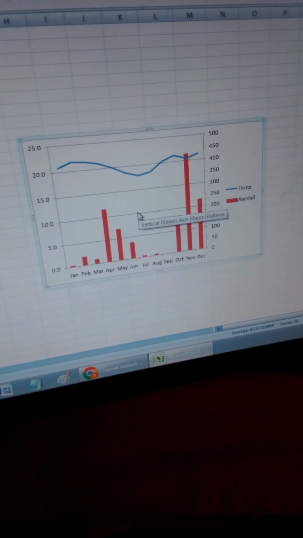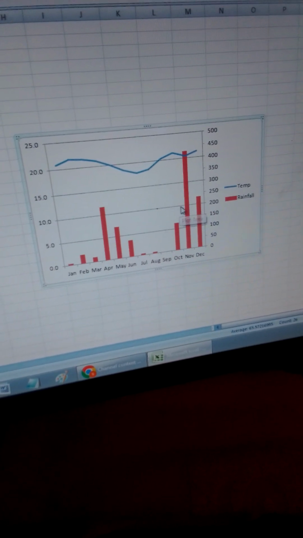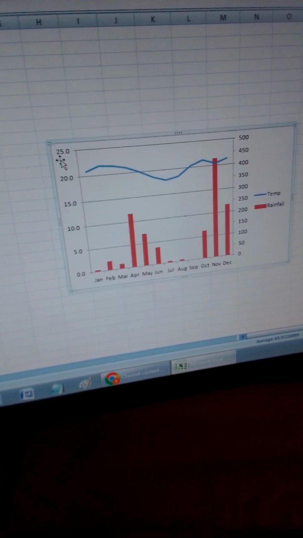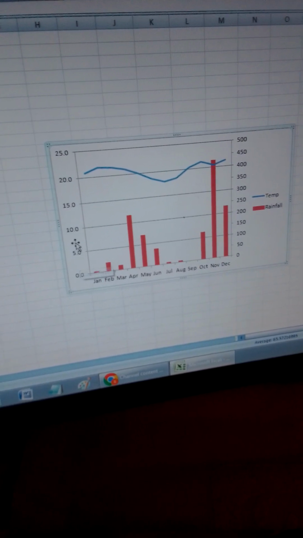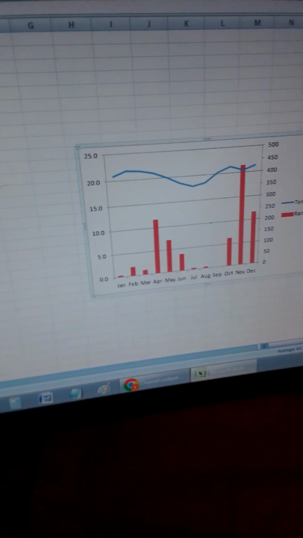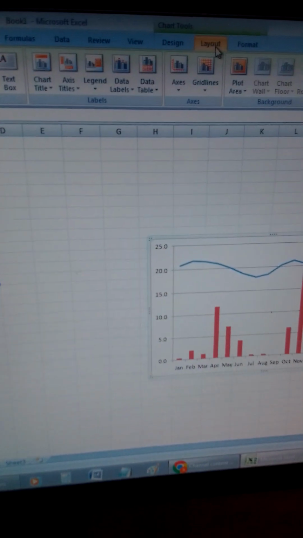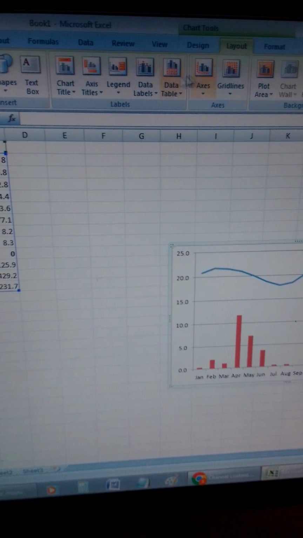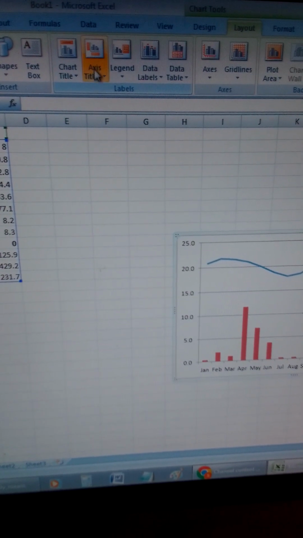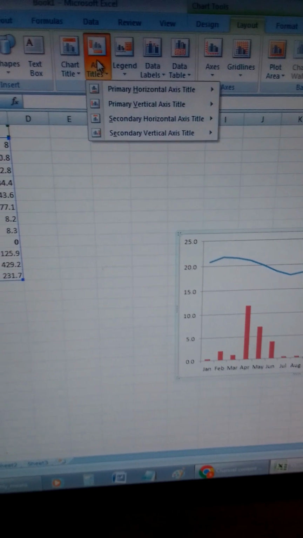Alright, now from there, we want to label our axis. So we want to label this axis for temperature. So we go to layout, click layout. These are the options. Now we want to have axis titles. So we click axis titles.